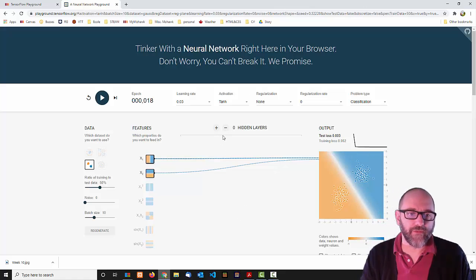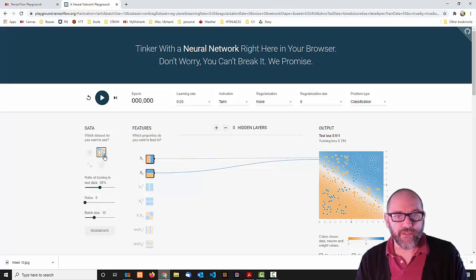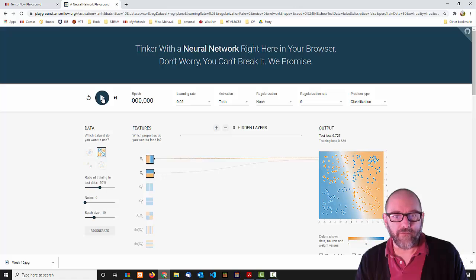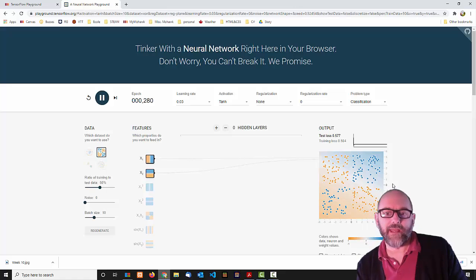Okay, and so the other ones, though, are harder. So this is impossible for a linear classifier. There's no straight line you can draw here. If I hit go here, we can let it run forever. That's the best that it can do. If I reset again and hit go again, it looks slightly different, but it gets stuck here. It can't do any better than that because there's no straight line it can draw through here that's going to separate this task very well.